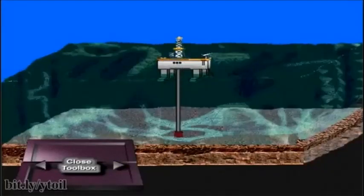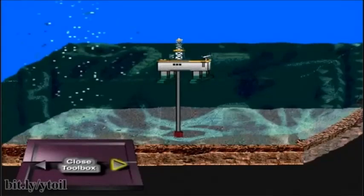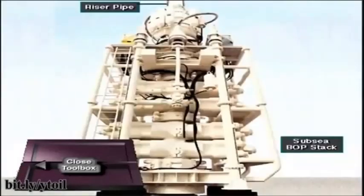Semi-submersibles and drill ships are dynamic, that is, they float and thus move with the wind and waves while in the working mode. On floating rigs, it's not practical to mount the BOP stack on top of the long riser pipe. The BOP stack is much too heavy for the relatively thin and flexible walls of the riser pipe. Also, because the riser walls are relatively thin, they cannot withstand the high pressures that could develop inside the riser when the well is shut in on a kick. So the rig crew mounts the BOP stack on the wellhead at the seafloor and makes up the riser on top of the stack.